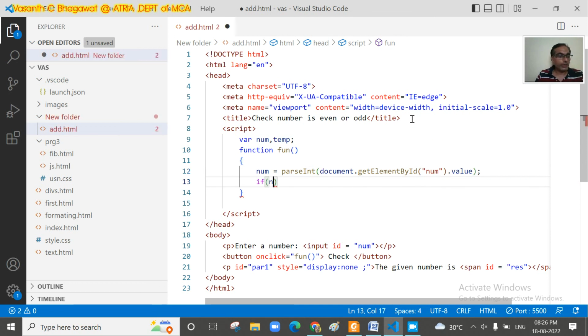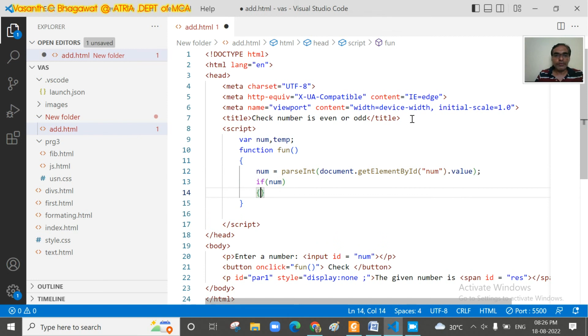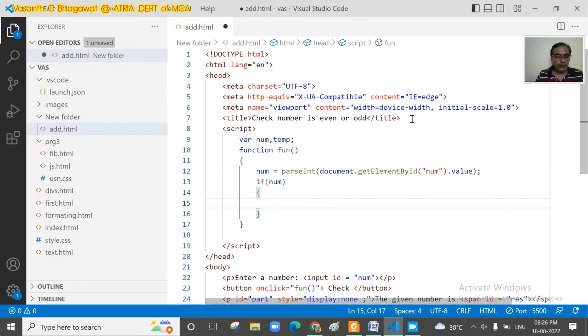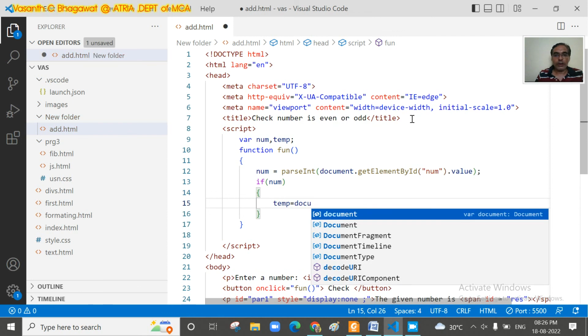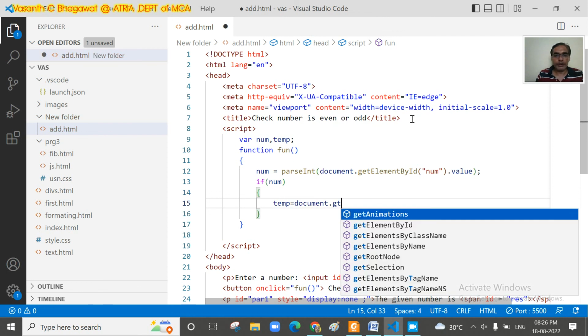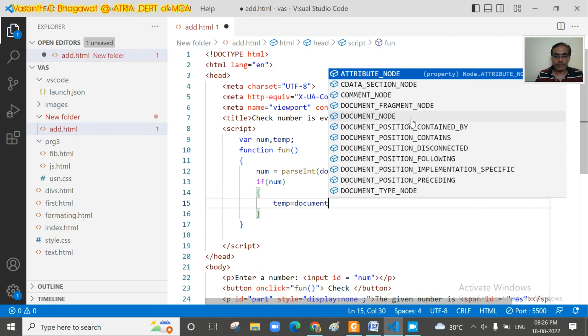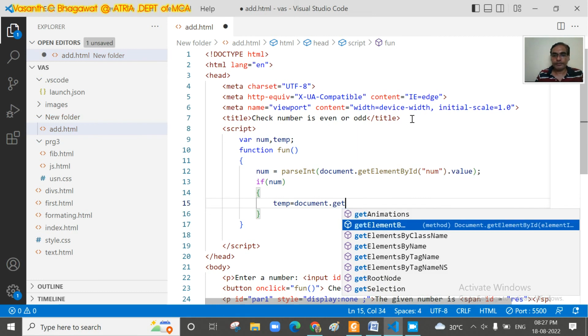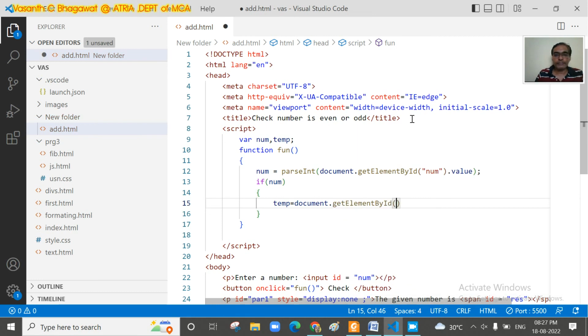If the condition is true, what are we going to do now? We'll say temp equals document dot getElementById. What is our id? Para1, right? This is the id.